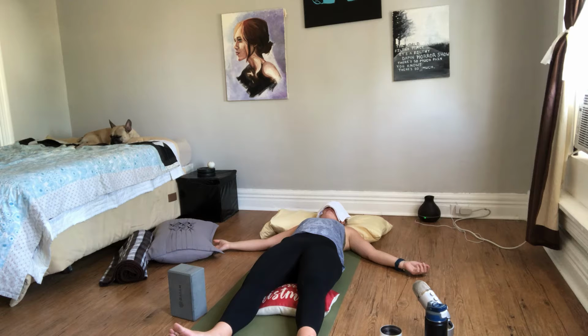Don't try and force your breath here. Allow it to effortlessly flow in and out of you, filling your mind and all your thoughts. Listen to the sound it makes. Is it even across the entire inhale and the entire exhale? Do your inhales and exhales sound similar? Try and do that.